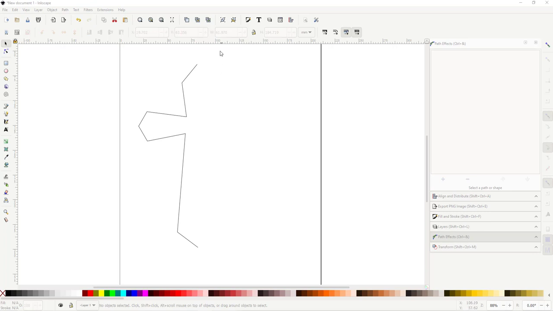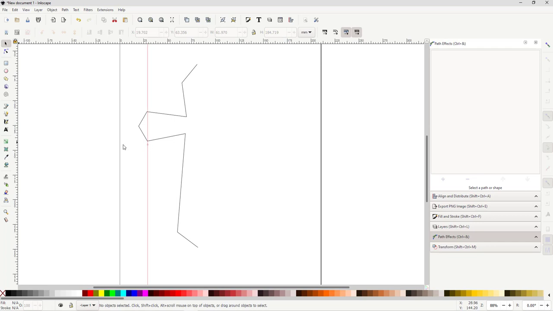So this one, let's say I wanted to make some cross earrings. In order to do that, you have to have perfect symmetry from one side to another. And if it's all straight lines, you could drag some guidelines over here and make sure that everything is lined up from one side to another. But if you're curving these lines, then it's difficult to curve both sides exactly the same. Well, this path effect will allow you to do that. Let me get rid of those guidelines.